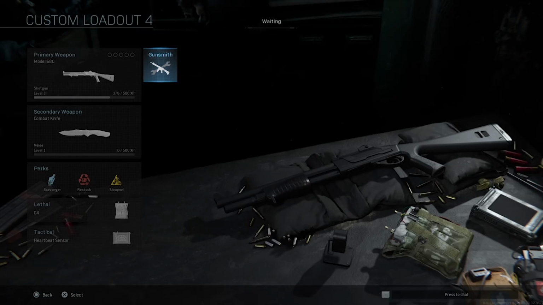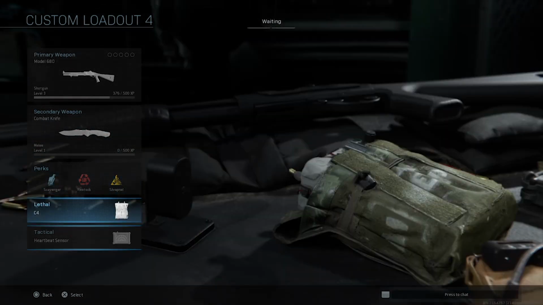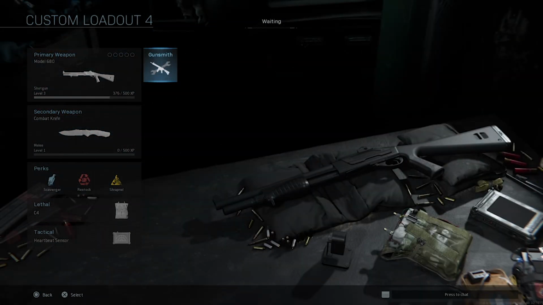Today I'll be taking a look at the Model 680 shotgun, and let's get right into it. Classes as per usual are Scavenger, Restock, Shrapnel, C4, Heartbeat Sensor. Won't be using that very much. Combat Knife, so you don't have a secondary to rely on.